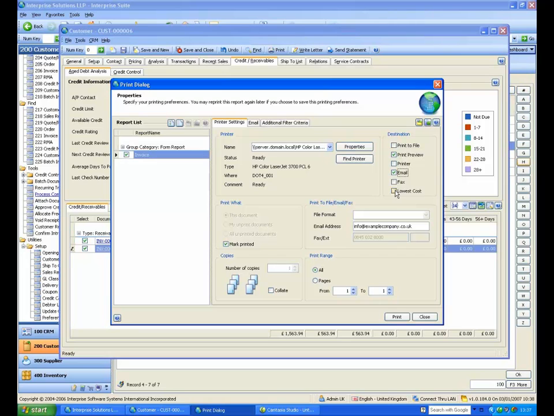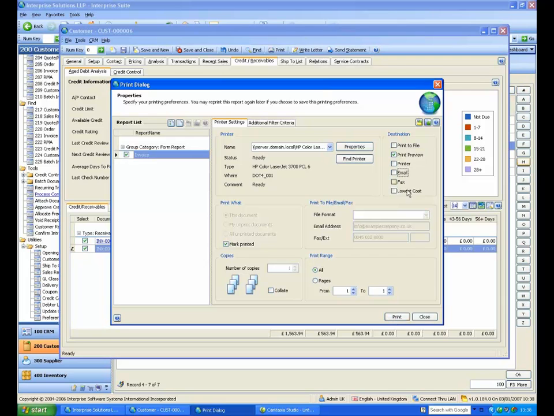Or you could just use lowest cost route. What this is all about is that if they have an email address, it will use it. If they haven't got an email address, it'll look for a fax number. If they haven't got a fax number, then obviously it will print it off. Email is no cost if you've got an ADSL line, because it's just going to use it. Fax is sub 10p per page, and lowest cost route tries to minimise the cost of sending that document, or those documents, to them.